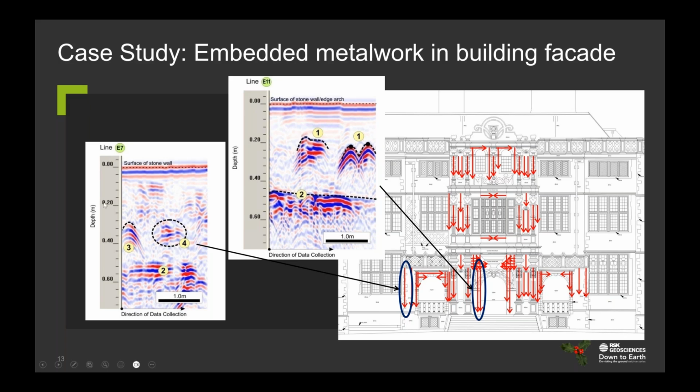The data in E7 has been recorded as one of the vertical lines down the left of the ground floor window. And you've got further features in here with a hyperbolic feature on the left labeled 3. That's the kind of arch shape. That suggests another bit of metalwork within the structure. And there's another bright feature highlighted with the number 4 and the circle. That's a suggestion that that could be evidence of delamination or further defects within the structure. So those sort of features have been highlighted as well.